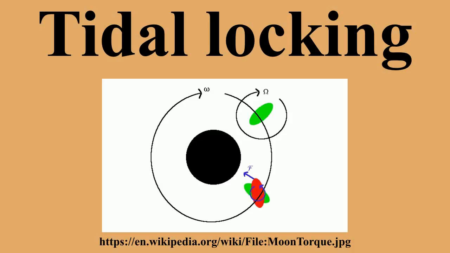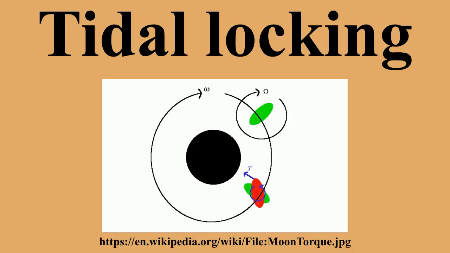If B's rotation period is shorter than its orbital period, the bulges are carried forward of the axis oriented toward A in the direction of rotation, whereas if B's rotation period is longer, the bulges instead lag behind. Because the bulges are now displaced from the AB axis, A's gravitational pull on the mass in them exerts a torque on B. The torque on the A-facing bulge acts to bring B's rotation in line with its orbital period, whereas the back bulge, which faces away from A, acts in the opposite sense.